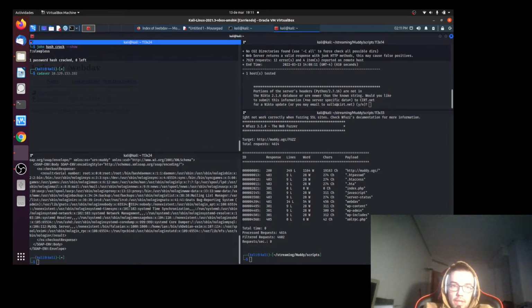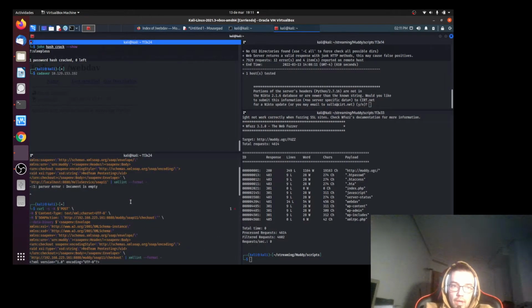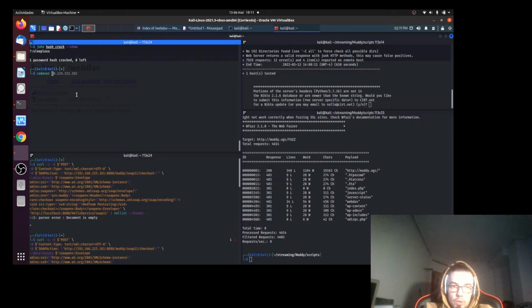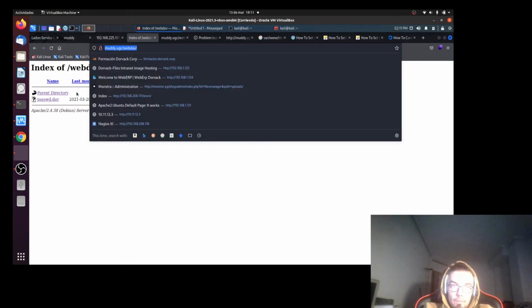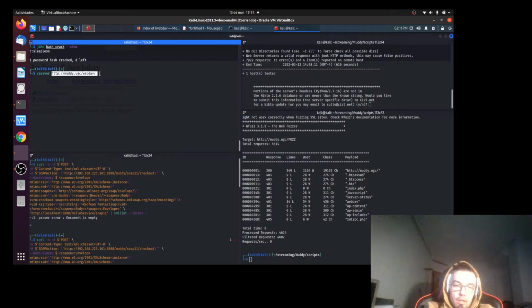For example, with cadaver or with a curl command, it's possible too, using a PUT to the storage server. But this software is easier. This is administrant, and this is sleepless.